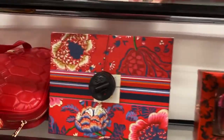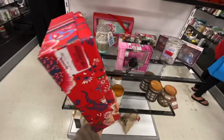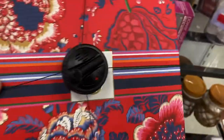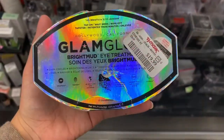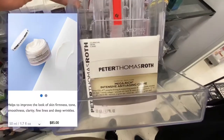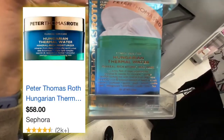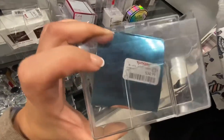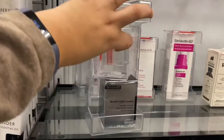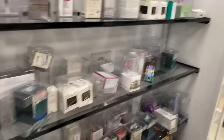And then we have Tory Burch right here. I love the design on Tory Burch. This box is heavy. This is running for $54. This is a nice little product. We have Glam Glow brightening eye treatment for $20. And then we have Peter Thomas Roth running for $30 — this is the anti-aging cream. And then this one's nice, Peter Thomas Roth, running for $35. I've never seen them pair up two different ones like that — but if it works, it works. You just need to go to the front and ask them to open that up for you.